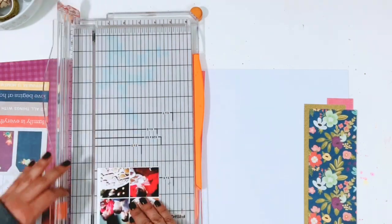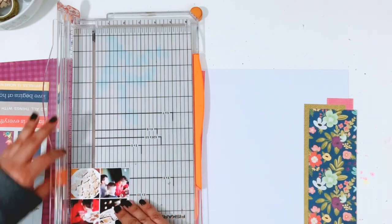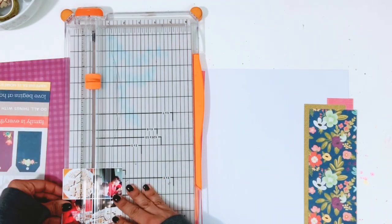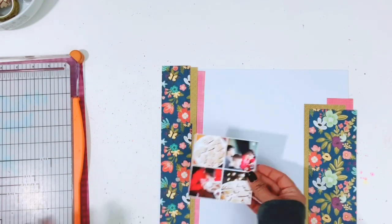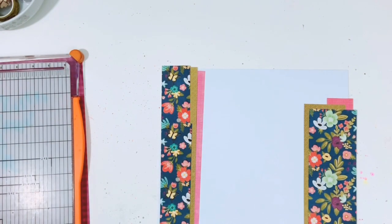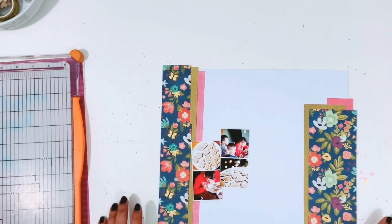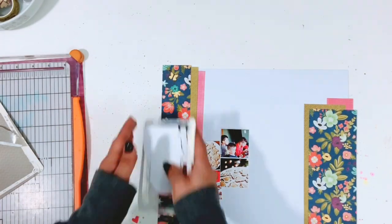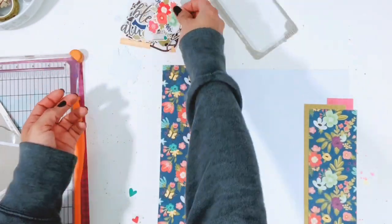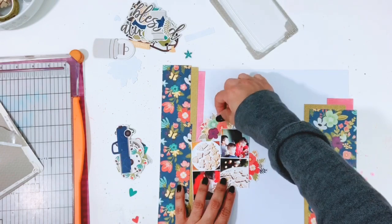Another go-to one that I've been doing a lot recently is a grid design, but usually it's strips of paper, or I'll do the strips in the center of the page. It's just very easy. I love the look of it, and I love that I can still get a lot of white space. So I'm going to position the papers how I want them. I will distress the edges on all of the papers and kind of rip them up, just give them a little distressed look. And then I will get some ephemera pieces out and start to lay out pieces that I want to use on this layout.